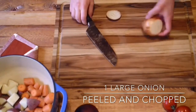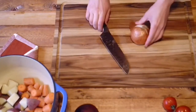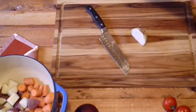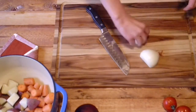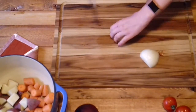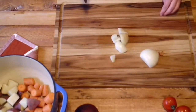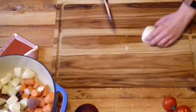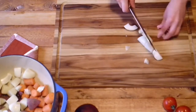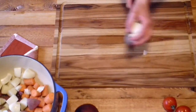And now I'm chopping 1 large yellow onion. I like yellow onions over reds or whites. I typically only buy yellow onions because they're so versatile and they're a lot cheaper, and they go so well when they're fried or baked. Alright, so just go ahead and give them a rough chop, toss them in the pot. Pretty simple. And so delicious. I actually really love roasted onions.